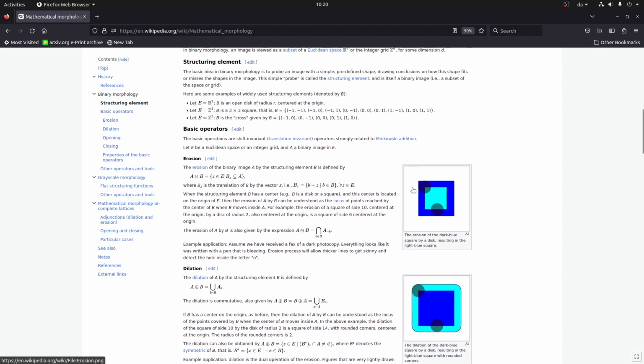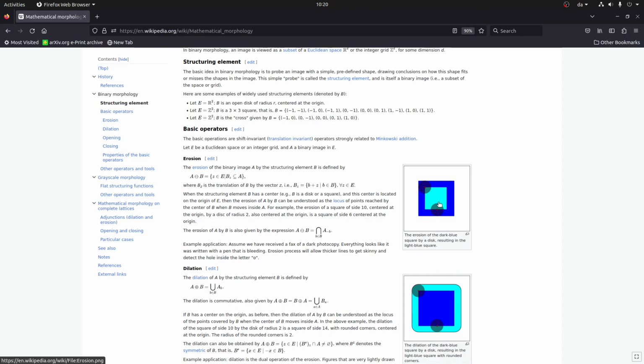And the way it works is it will check every pixel, and so for example here we're checking this red pixel, and there's some area which here is a circle, but it could be a square, it could be anything. And this circle or square or anything is called the structuring element. So it will look in all the pixels of the structuring element. And for erosion, if all of those pixels are, let's say black, then this pixel will also be black. But if even one of them is white, then it will be white. So then you can imagine how it will remove the edge.